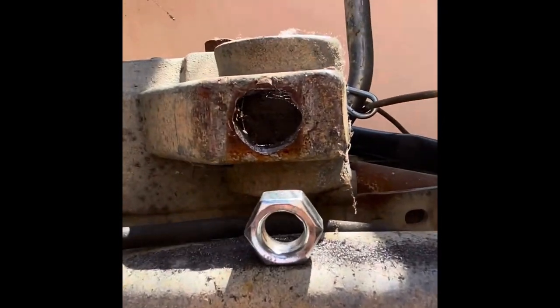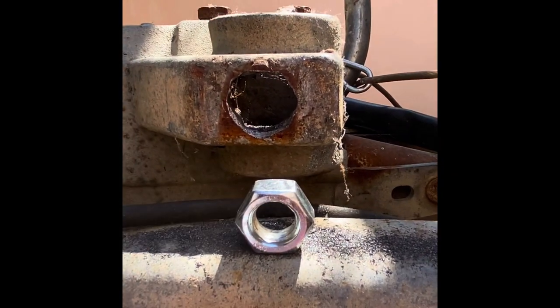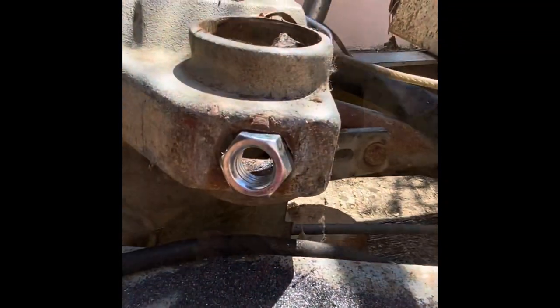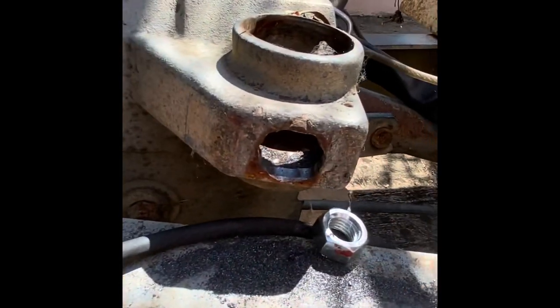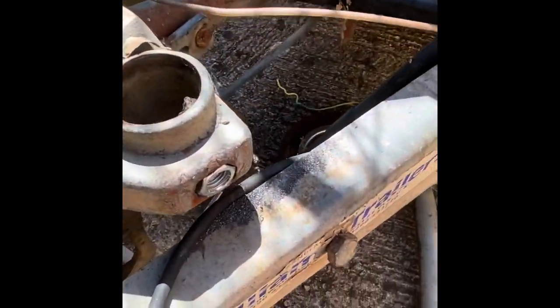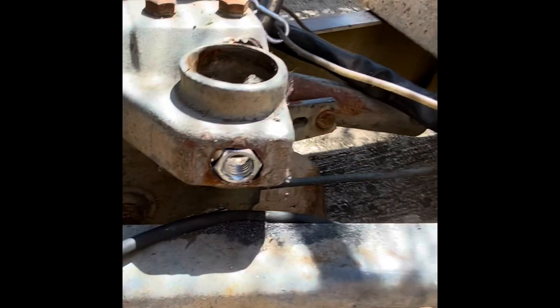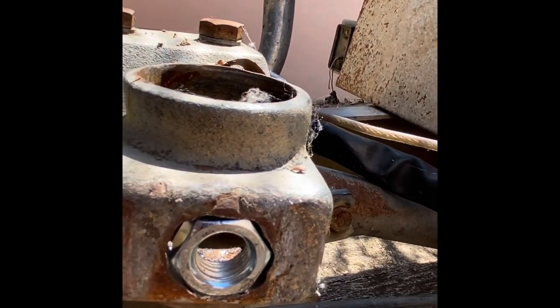That is almost the shape of the nut and I'm going to attempt to bash that in — heat it up and bash it in. Although I don't think I need much heat here in the south of France at 40 degrees, so I'll just tap it in. It's in flush. I need to put a couple of welds in just to stop it from turning and stop it from coming out.